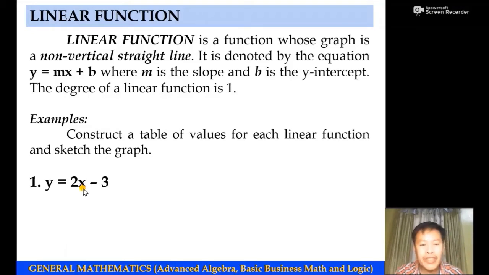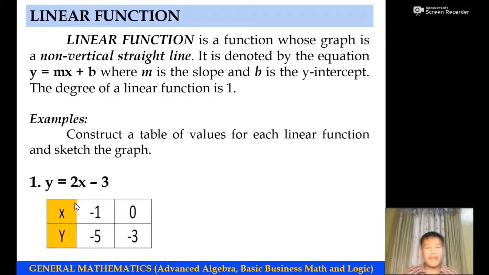If we are talking algebra, we are always using the variables x and y. X is our independent variable. It means that any value can be assigned to it, and you cannot determine the value of y unless the value of x is given. That is why x is independent and y is dependent, because y always depends upon the value of x. Now, this is our table.